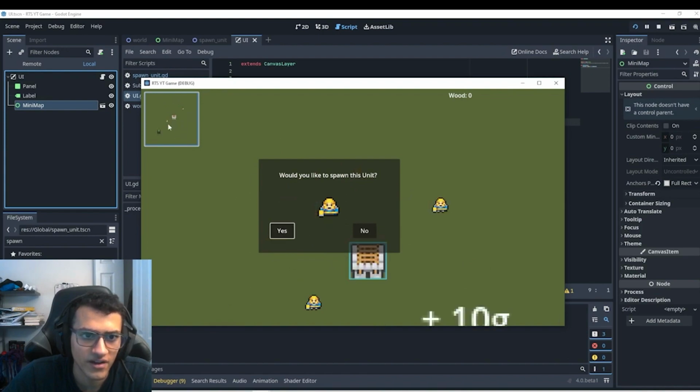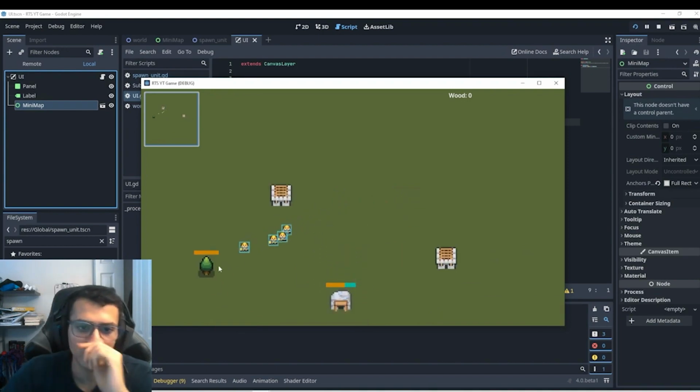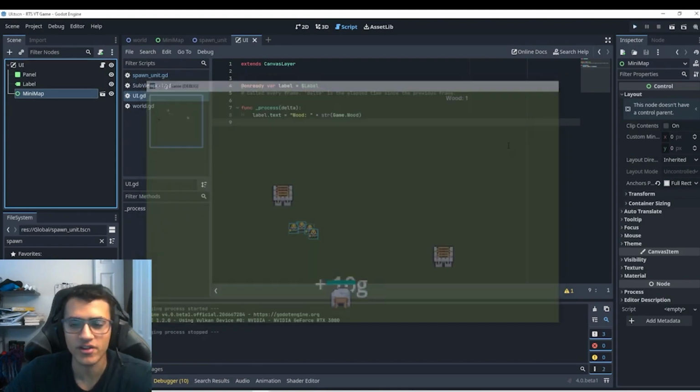Here's our guy. However, no, the problem isn't with this. Now the problem is with the tree. If we look at our tree, we can chop it down, but it stays in our minimap. So how can we get rid of it properly?